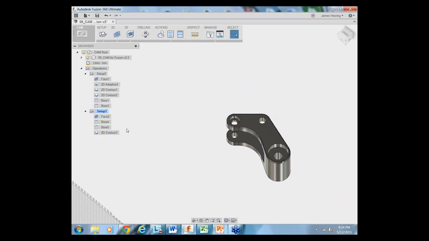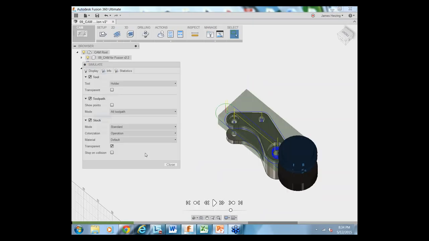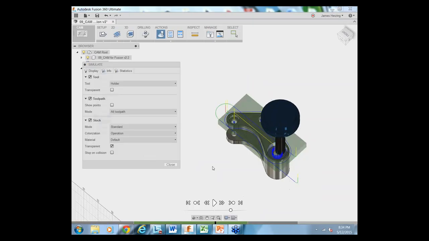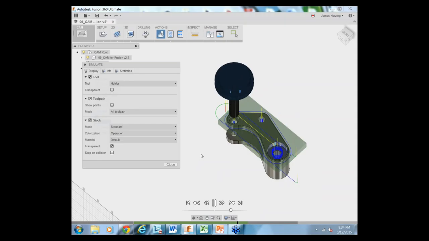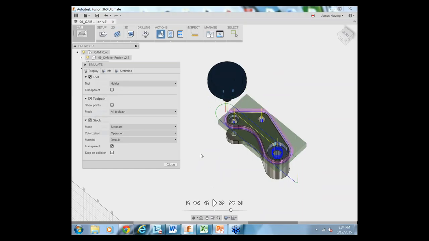And at which point we could then right-click and choose to simulate this again. If we press play, it will work us through all of our good stuff that we've been doing. Yeah, that's interesting. So we're not really setting our heights on this? No, we're not really setting our heights on this, because you're using that diagonal edge of the bit. If you set the height, it's irrelevant. So it knows.